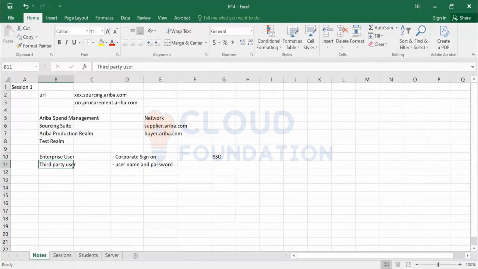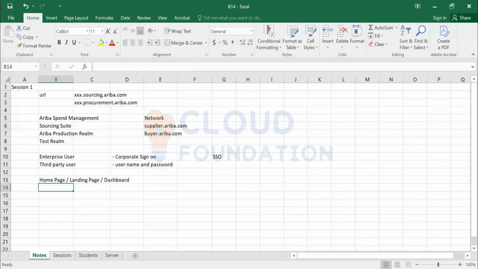So once you enter the URL, the system will ask for a username and password. Then you enter the username and password. It will take you to the Ariba home page. This page you can call a home page, landing page, dashboard, Ariba dashboard. You can call any name. All refer to the same thing, some people call it home.